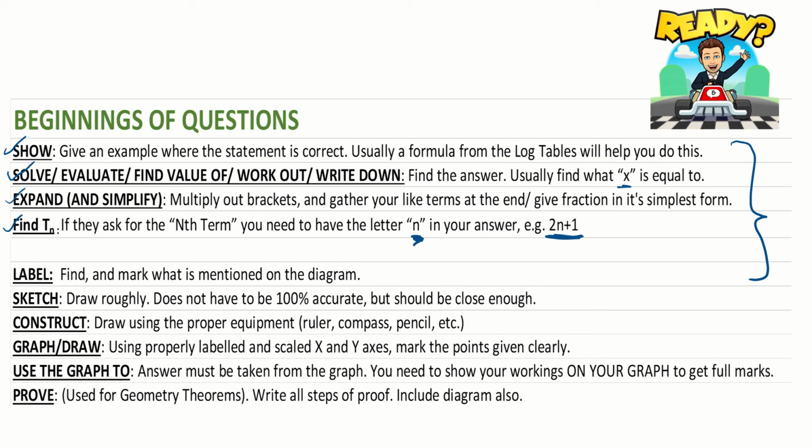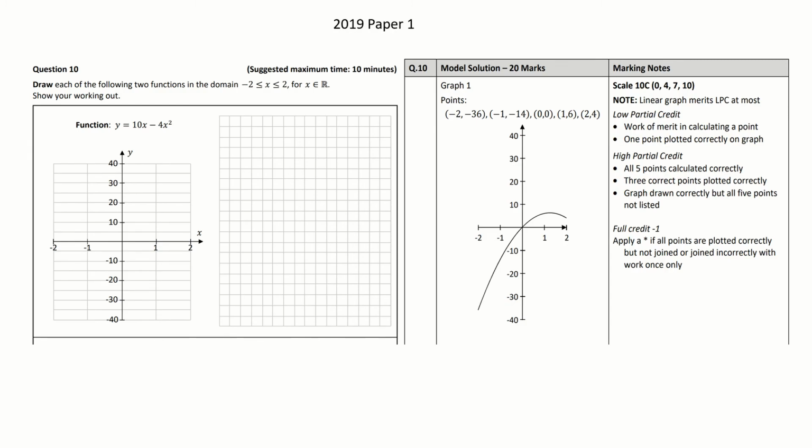If you're asked to label something, and I have the question that we had at the start here, let's say you're asked to label a point, and let's say your point is here. I know it has nothing to do with the question there, but let's just say you're asked to label a point A, and that was your point. If you're asked to label something as A, make sure you do a nice big dot so that the examiner can see, and actually label it as the letter A. Do it nice and big, and make sure it's on your diagram so that you get your full marks.